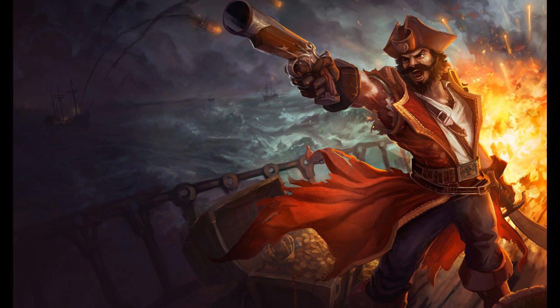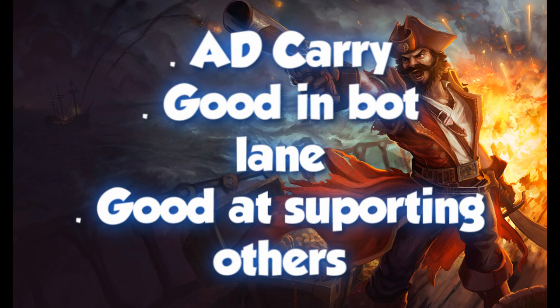Gangplank is a pirate-themed champion in League of Legends. He is an AD carry and plays very well in bottom lane, but he's also quite strong at ganking because he has quite a lot of abilities that can support players. For example, his ultimate can be cast anywhere, and he has a skill that allows a passive speed increase. This helps with chasing down enemies.